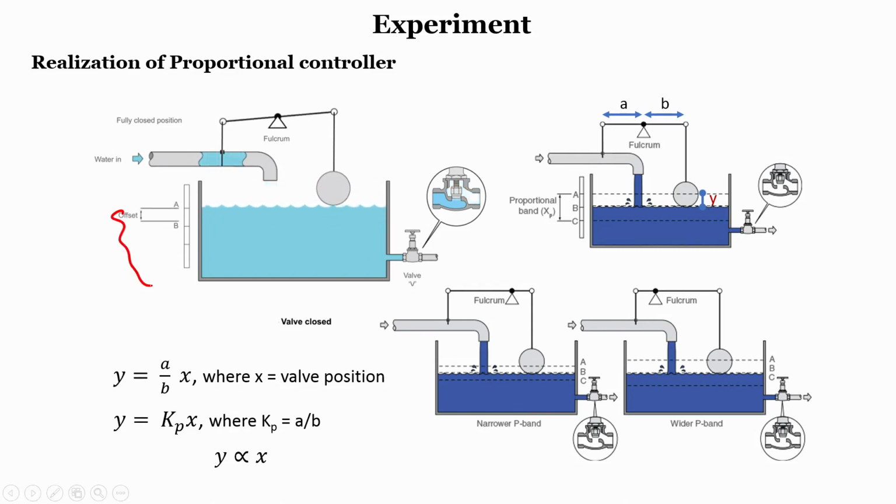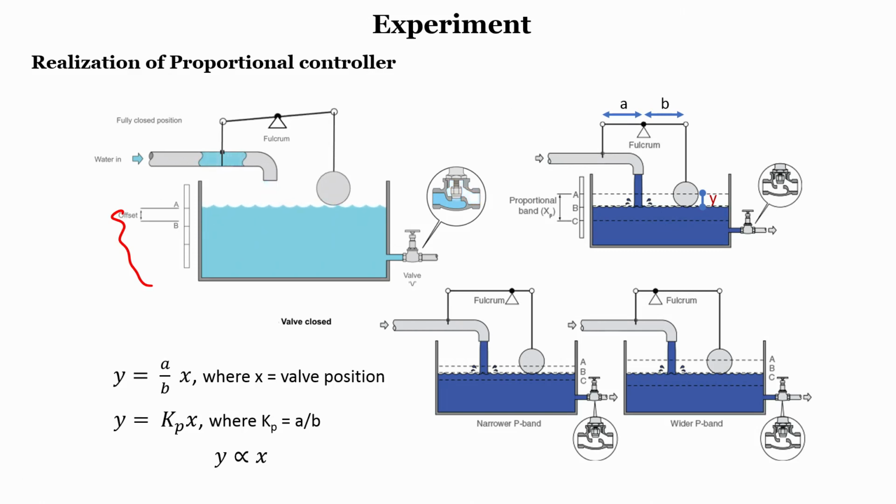If you see the animation closely, this is where we have connected our bob and this is where the valve is. When the level is lower, there will be some flow of water into the tank, and the amount of liquid flowing depends entirely on the position of the bob. If the bob is at a higher position, the water flowing into the tank will be smaller. So, how much water is injected into the system depends entirely on the level of your float.